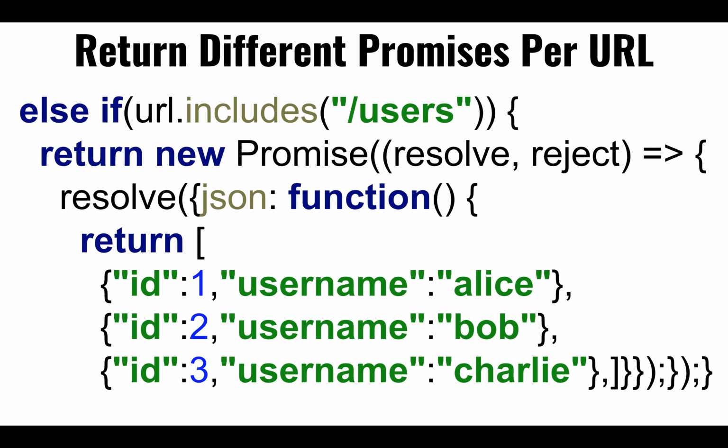Also, if you remember, the user service also implements /users to go fetch all the users. That's what our little component does. It fetches all the users and then renders a list of users. So here we're also returning a promise right away. Notice that it's an else if. Depending on what the URL is, you're either going to return one object, or instead my json function is going to return an array of objects of Alice, Bob, and Charlie, with these IDs 1, 2, and 3.